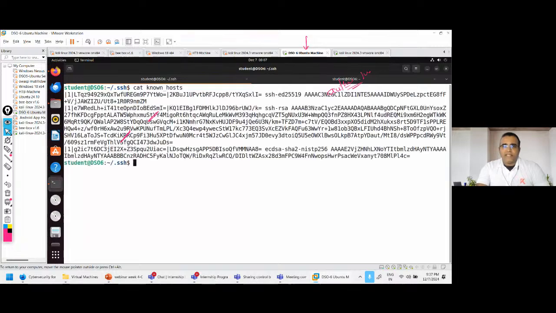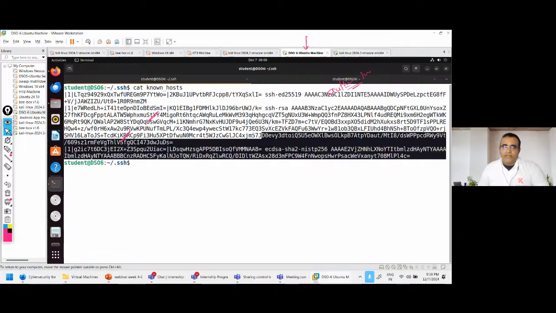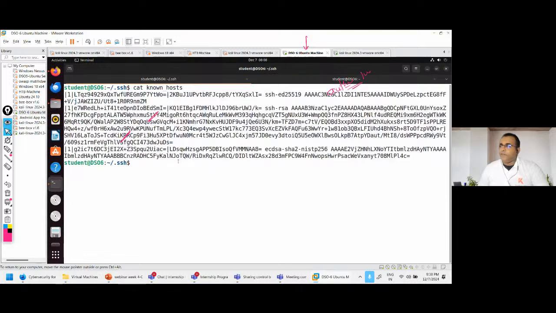So this is basically telling how many devices it has connected to till now, which are the servers it can connect to, and it will not ask you for permission. If you saw, there was the fingerprint, and "are you sure you want to connect, yes or no?" That information is for the Kali Linux. So it will not ask me that question every time. Now it will directly give me access to that particular machine, right?